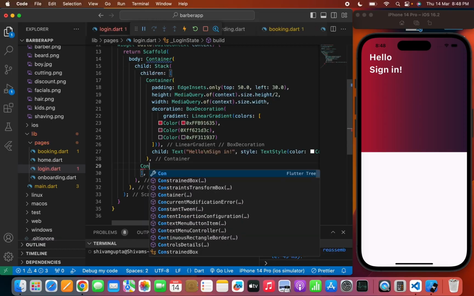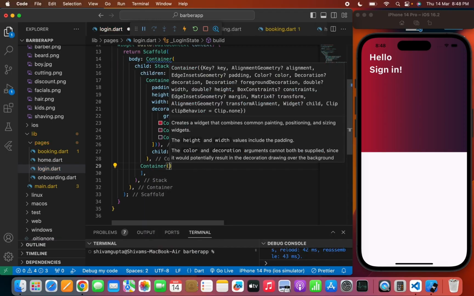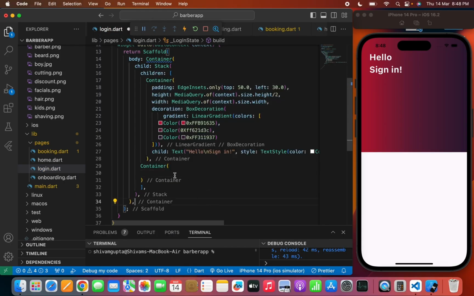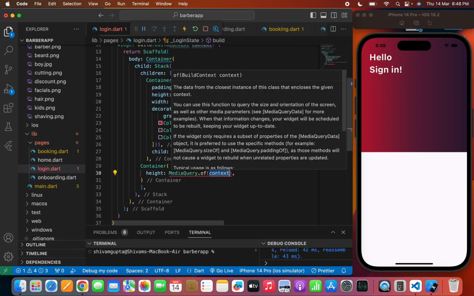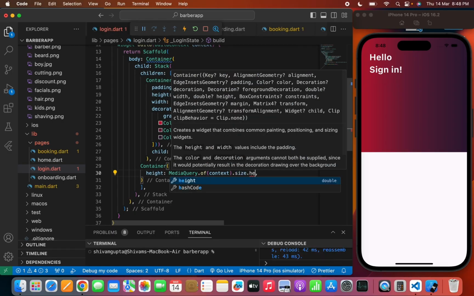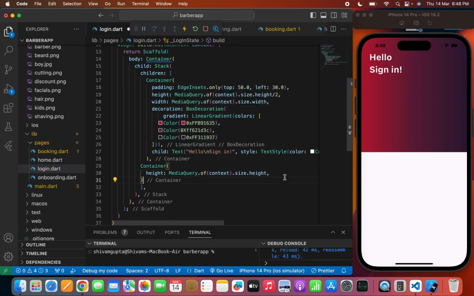In the stack widget I will write container, and we'll pass the height media query dot of context dot size dot height, so that it can use the remaining height of the screen.